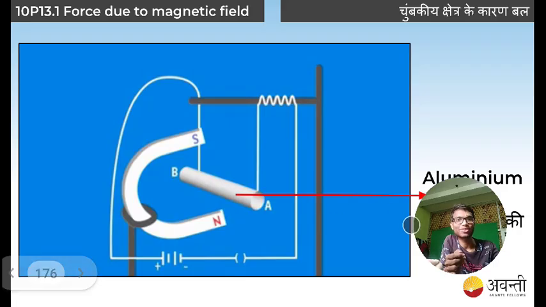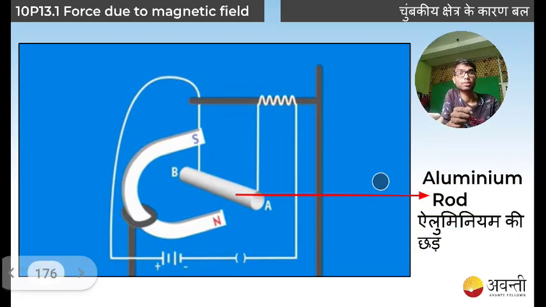Here we have this activity. It is very amazing. This is an aluminium rod, and it is what? Magnet. Now what is happening? Here this is connected like that, and like that. Here we have a battery, and here is a switch. You can consider it as a switch. Now when this switch is on, then this will start working. This is also connected to this.